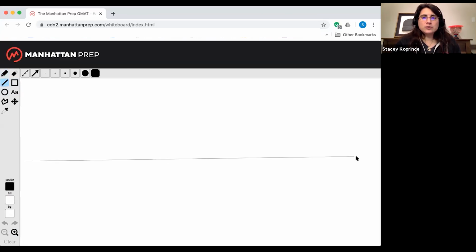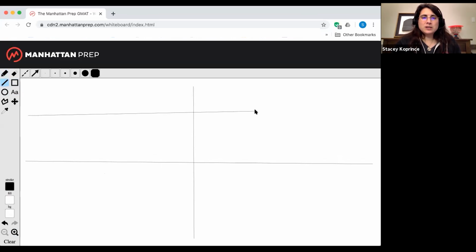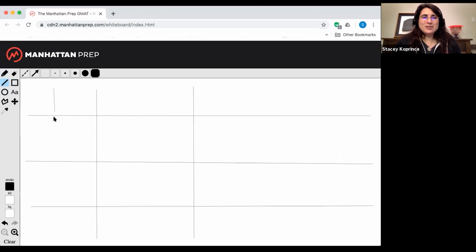And the first thing I'm going to do is just split the screen in half, both horizontally and vertically. And then I'm going to split it in half again horizontally up here and down here. And then I'm going to split it in half again, vertically, excuse me, over here. And I'm even going to do it one more time. I'm going to split this in half vertically and this in half vertically. And then I'm going to do the same thing on this side, split it in half vertically once, and then split each of these 2 sub-segments vertically.